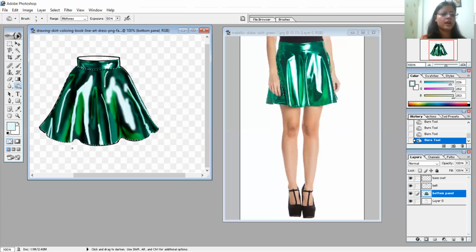Okay. And done. Then we still need to balance it with the dodge tool wherever you need.